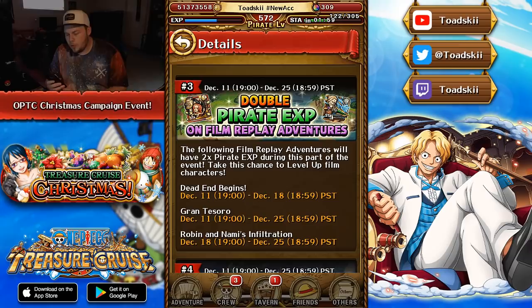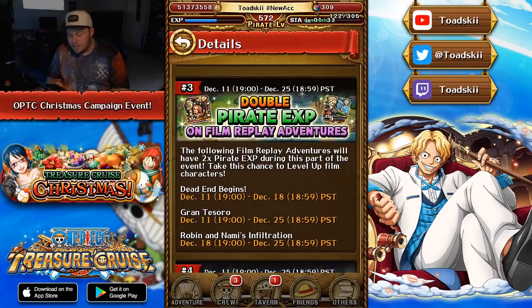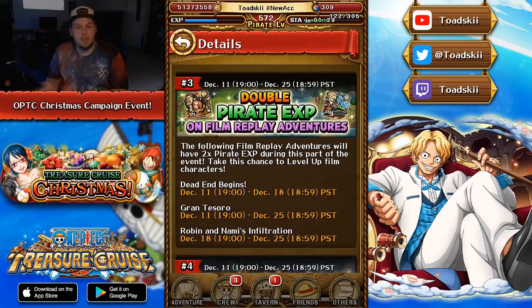Event number 3 is pretty cool as well, from the 11th to the 25th. Double Pirate XP on Film Replay Adventures. So double EXP for running the Dead End Fortnite and the Gran Tesoro Fortnite and the Robin and Nami Fortnite. This is great, especially if you haven't done this yet. You get a lot of EXP for doing it. Again, if you are running double Neptune with the EXP ship, you're going to be leveling up heaps. You get so much EXP, so if you haven't done this yet, this is a great opportunity to go ahead and do it. A really good incentive to try and level up your account.